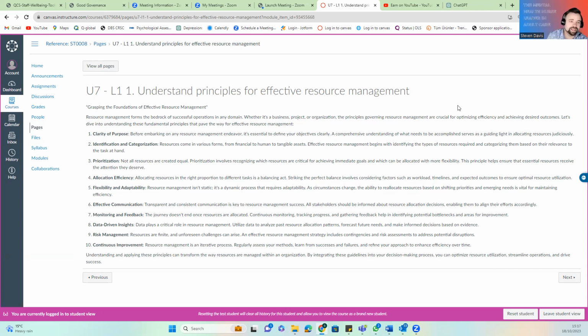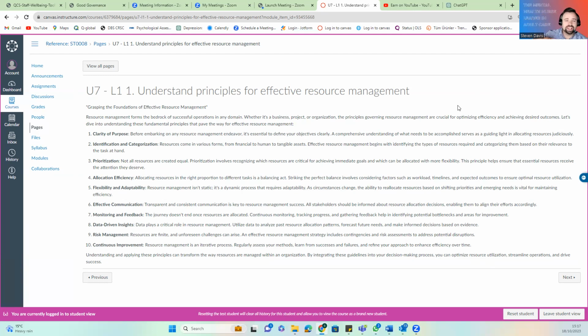So here are some tips. So first of all, we need to clarify the purpose. So why do we need this resource? What is it we're hoping to achieve? Now, if we go back to the last couple of sessions, we looked at different types of leadership style. We looked at organizations. We looked at systems and structures. So is it the fact that we're looking to restructure something within work, and therefore we need X, Y, Z to make that structure work?